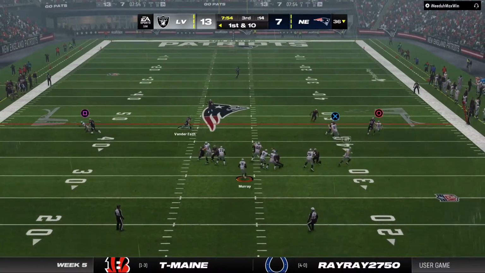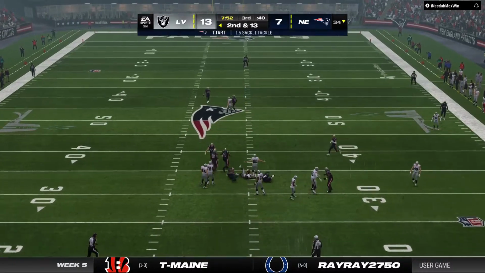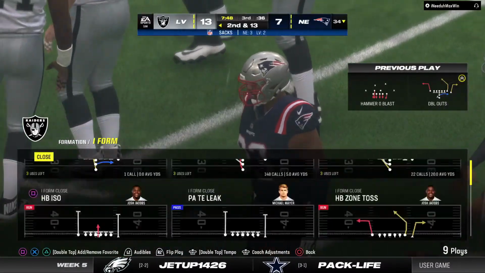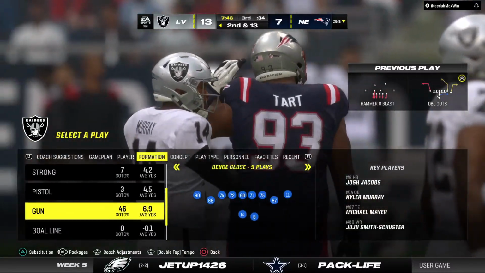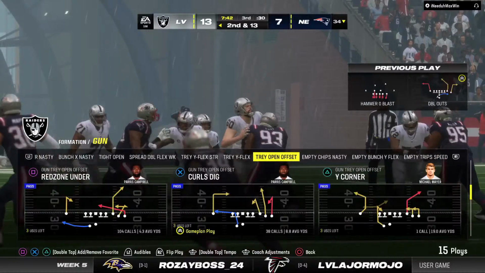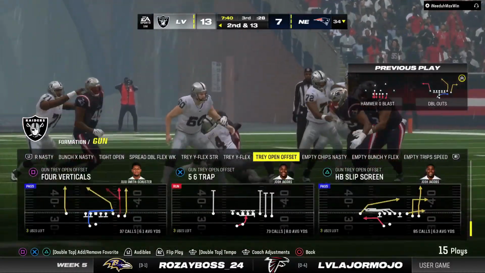Here's Murray as he sets to throw it. And he goes down. It's a Patriot sack. They'll wind up losing 3 there on the sack. Good pressure, and it's 2nd down. Tell you what, he did not have much time there to scan the field before he was ducking and covering.